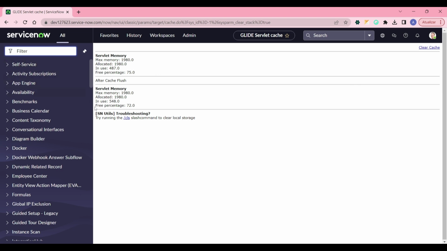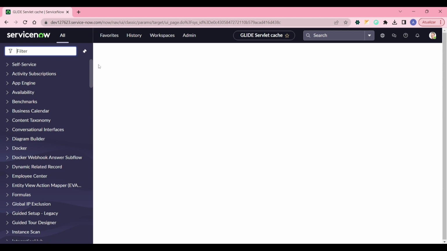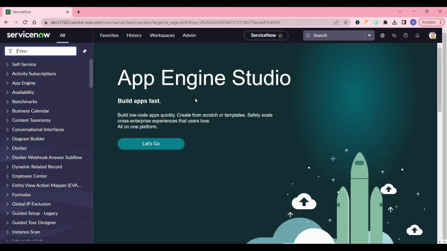Also, when you are in the cache view, you have the Clear Cache button again. And if you see here, in the left bottom corner is basically the instance, and /cache.do. So when you do this, the system automatically cleans the cache for you. In this case, it's a demo instance, nothing here, really small, really light instance.